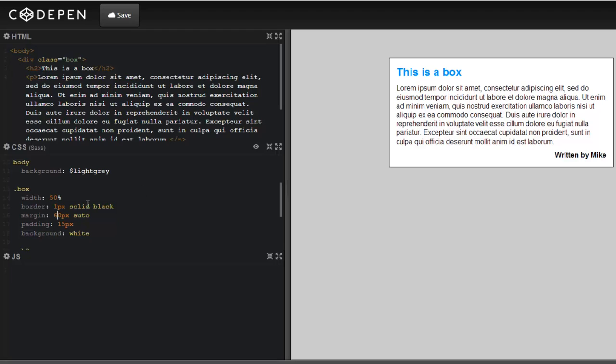Alright, there we go. I'm going to take away this border. I usually use borders mainly just to see what I'm working with, how much area I have. But once I'm happy with it, I take it off. But I am going to give it a box shadow. So let's do a box shadow, and I'm going to give it 0, 0, and then let's give it about 8 pixels of this little fade thing behind it.